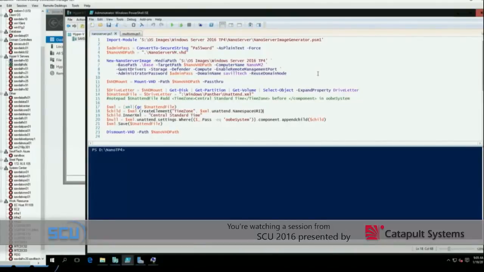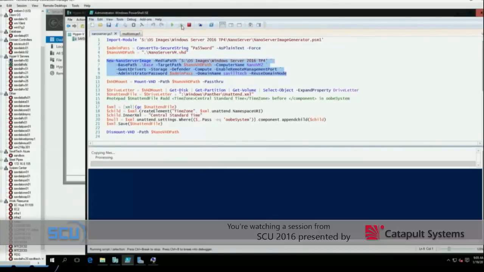So what you do is to build and deploy a Nano Server, I build a new Nano Server image. By default, Nano Server has nothing in it. It's the core kernel, the core part of the OS, but there's no Hyper-V, there's no file server, there's no IIS, there's nothing in that image. It's completely bare bones, which is why there's no install option just to offer the menu. It will be useless to you. So what I have to do is go and create the image I want. If I just run this piece of code right here, it will go and create a new Nano Server image. So it's copying some files around.